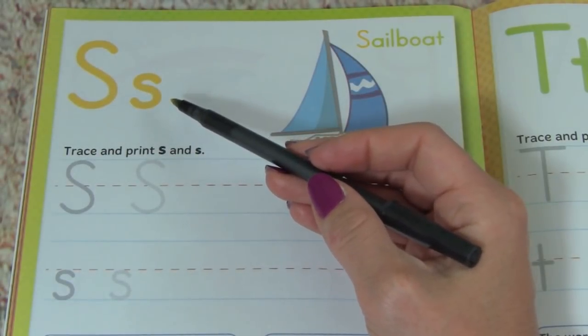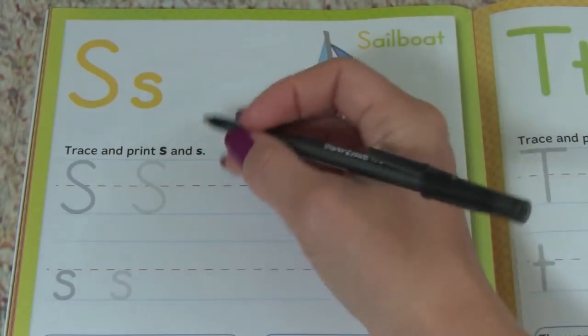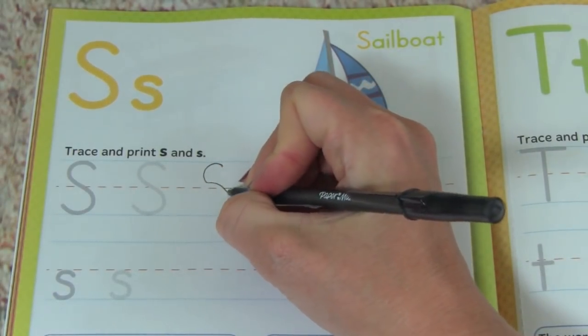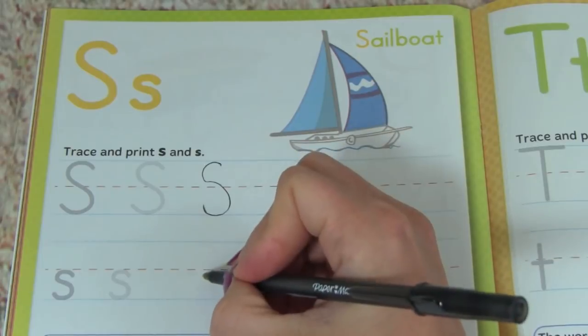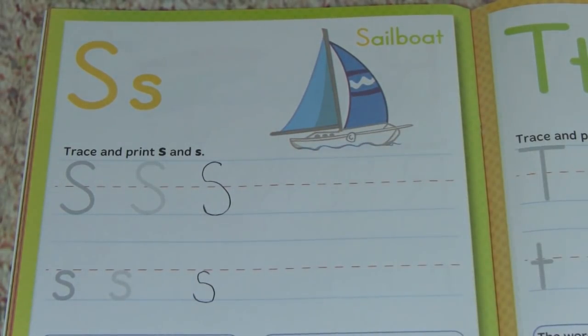S. S is for sailboat. Let's do the uppercase S. And we have to do the little lowercase S. There we go. This is the letter S.